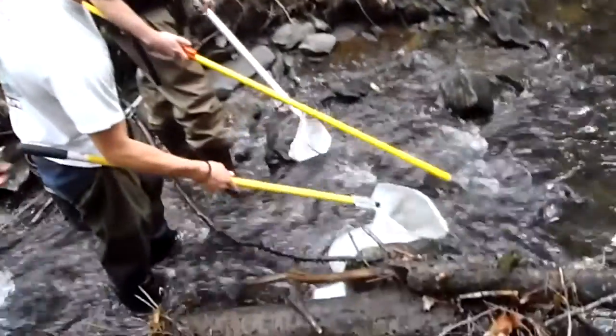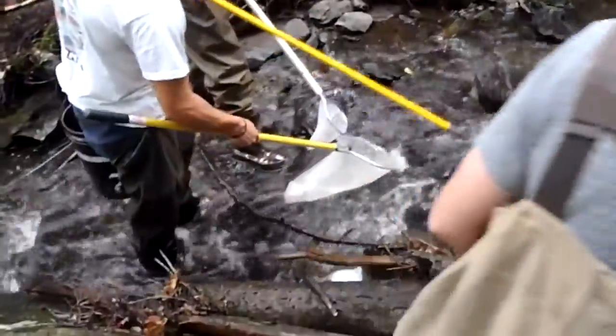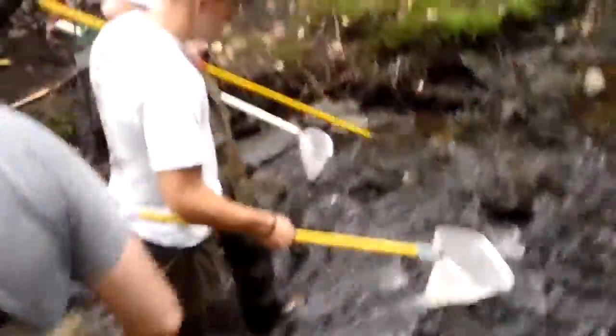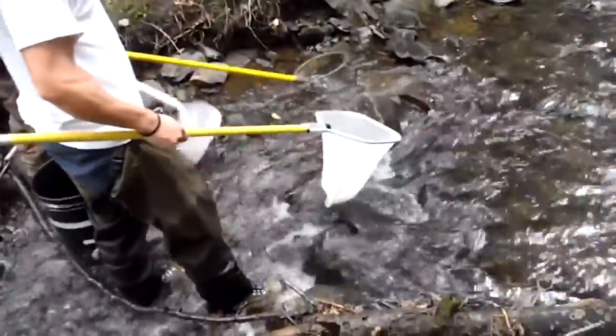Done well though. Yeah, it was, I mean, if we had been out here last week, this would have been like nothing, a trickle. Wow. Yeah, it was a couple days ago. Yep. Okay, that's it.